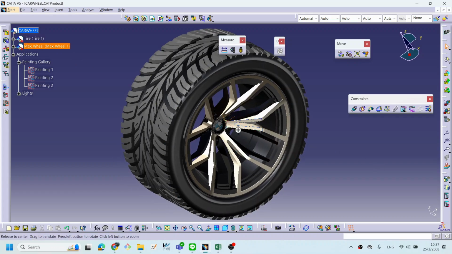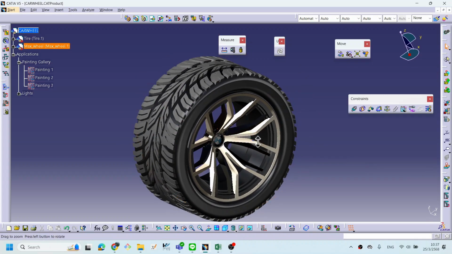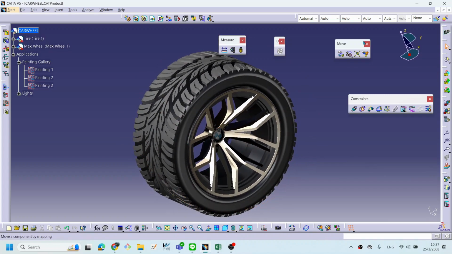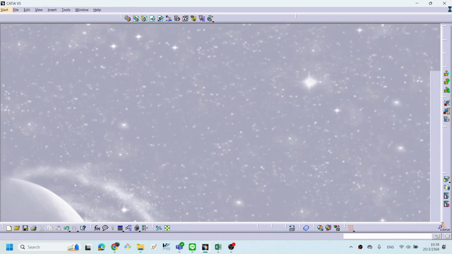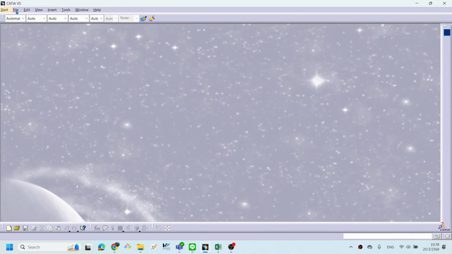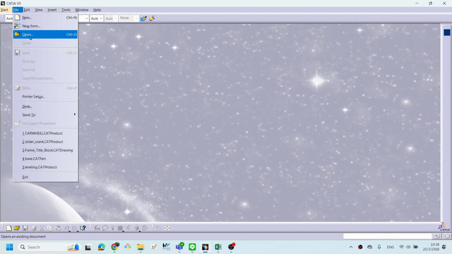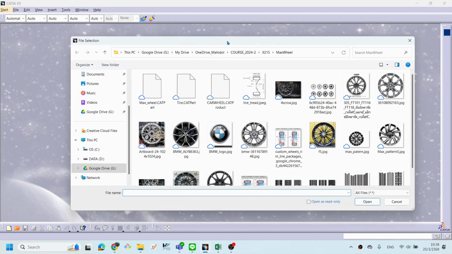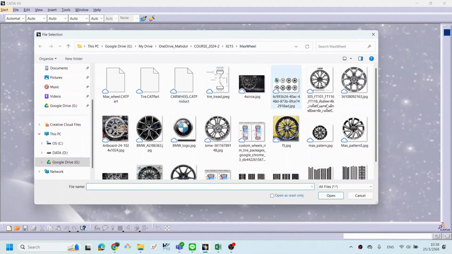Okay, today I will get started. I close it and start by opening the file. You have done the file work, and I kept that file in this folder.